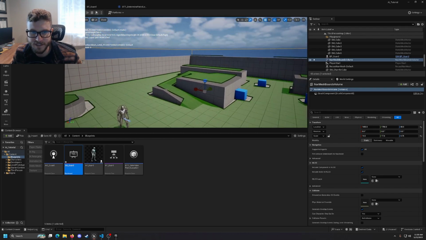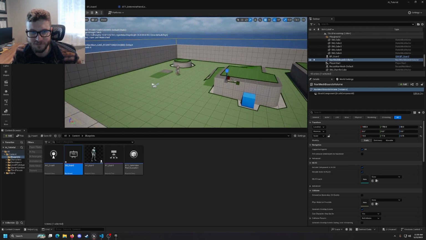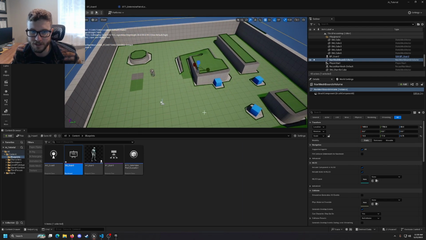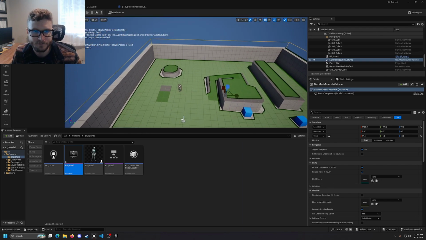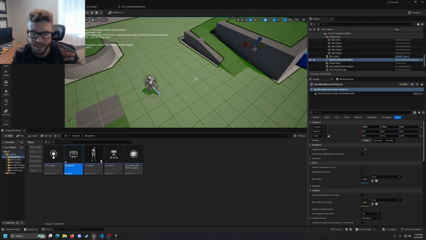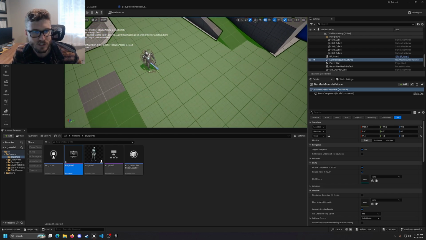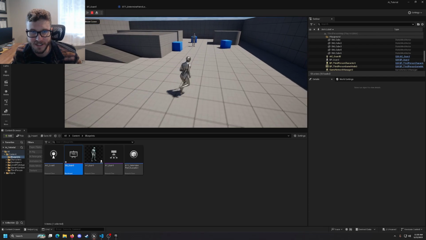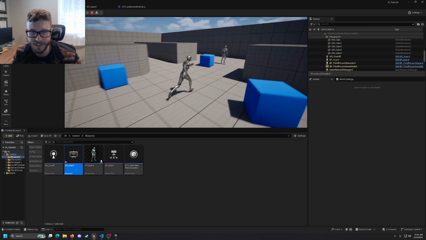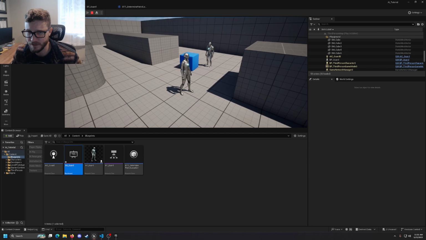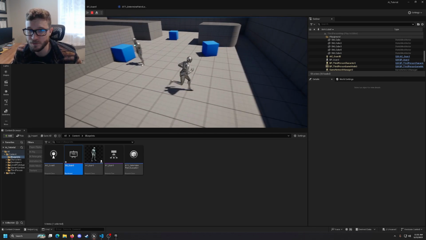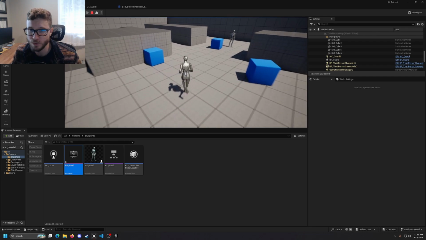So I've increased the size of the nav mesh bounds volume, and you can see anywhere that there's green is where our guard can actually get to. So if we go ahead and hit play here, then you can see him moving about, right? He's picked a random spot and he's just on a mission to get there. Unfortunately, he's just gliding across the ground, which isn't really ideal. And this is super easy for us to fix. So we'll go ahead and do that.